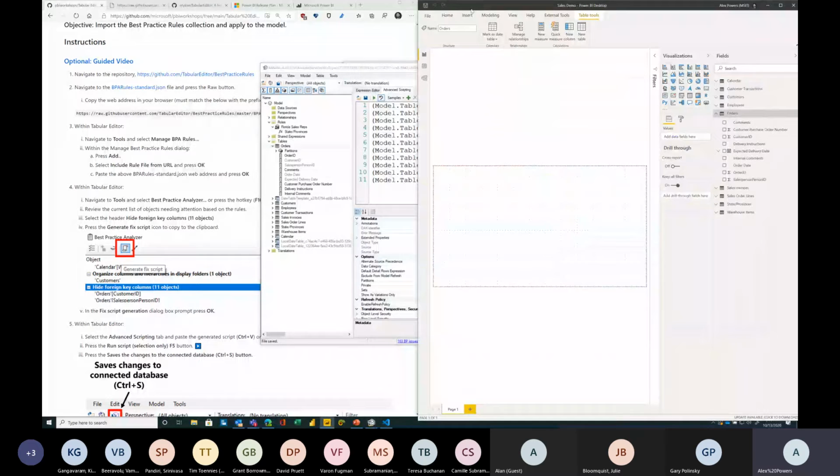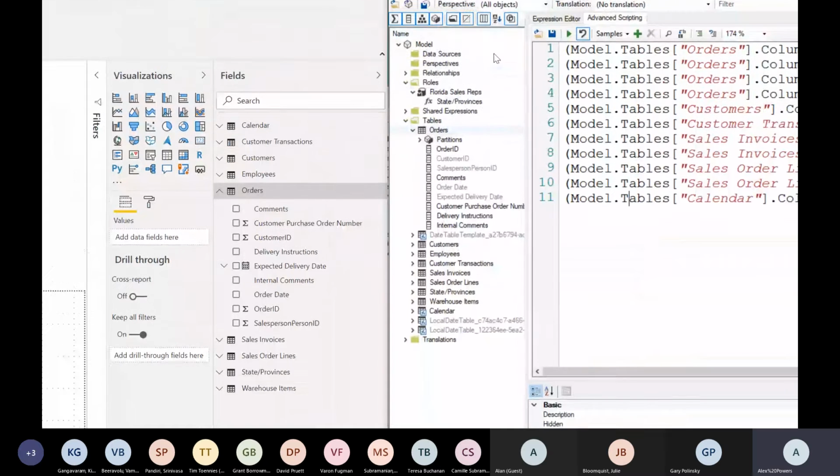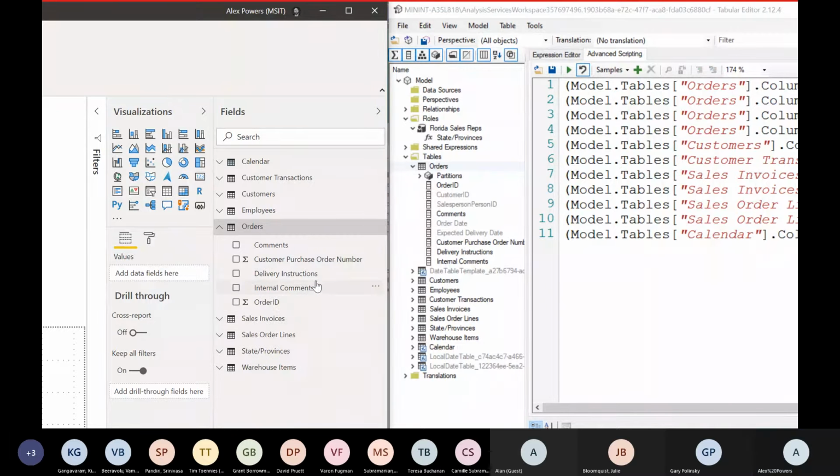So I'm actually going to snap this to the left. We're going to snap this to the right. I'm going to zoom in here now. Control S, keyboard fan, or press the floppy disk icon. I have no idea why we're still using floppies in 2020, but I love it. Save. Left-hand side, we can go ahead and watch this now, making those edits, making those changes. Awesome. So it just went ahead and hid those columns for us. So 11 columns hidden here in a simple script.